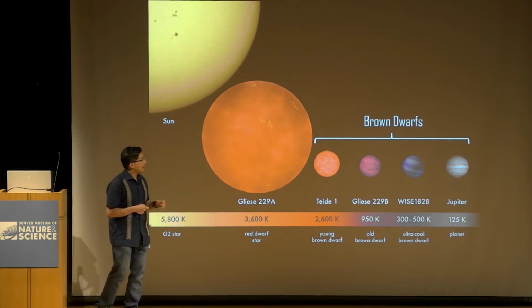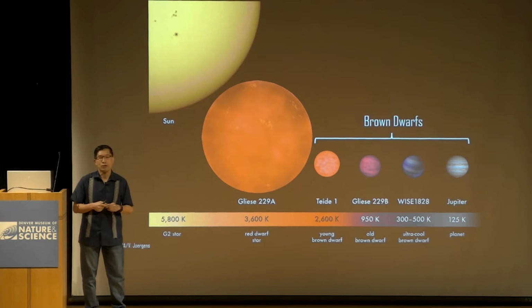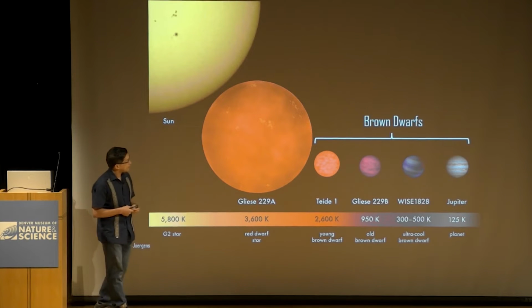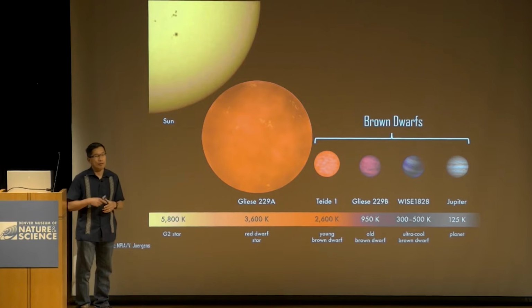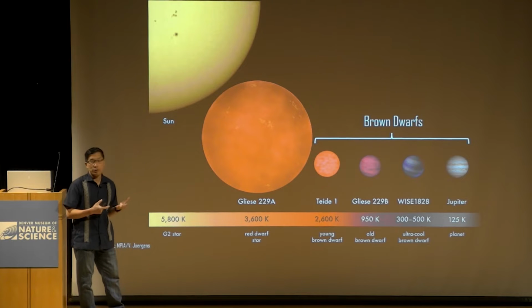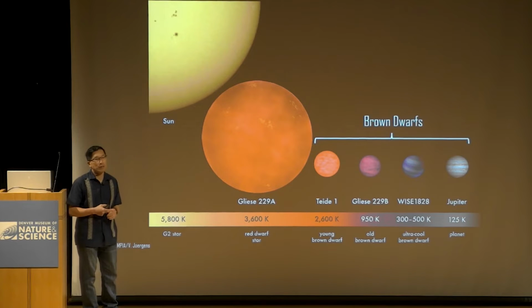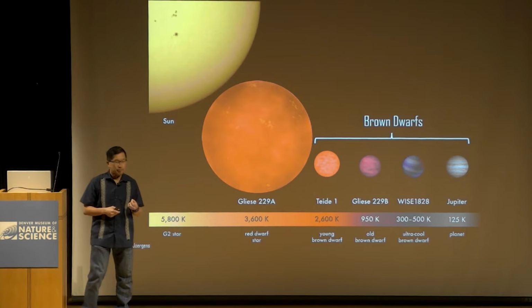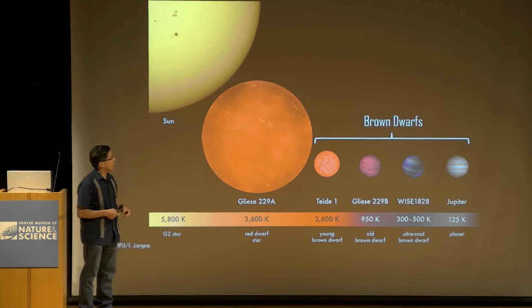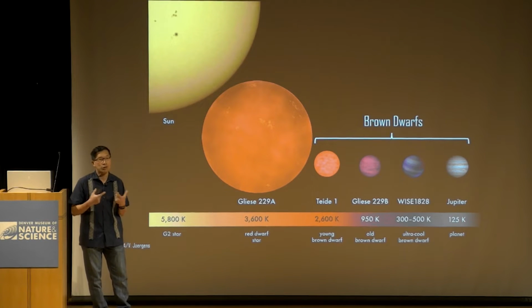Okay? So you might ask, what makes brown dwarfs as opposed to a star or as opposed to a planet? Well, at the stellar end, brown dwarfs cannot have normal nuclear fusion, where hydrogen fuses into helium, which is what produces energy in regular stars. Even for the lowest mass stars, you still have nuclear fusion, taking ordinary hydrogen and fusing it into helium and producing energy. But brown dwarfs don't do that, but they do something known as deuterium fusion.